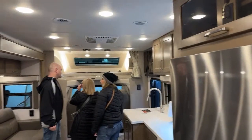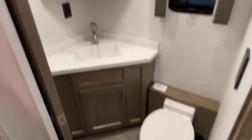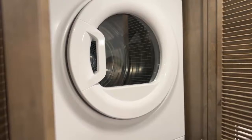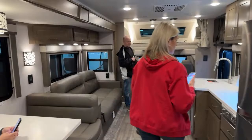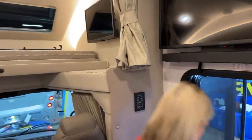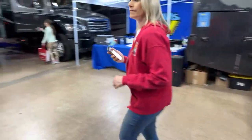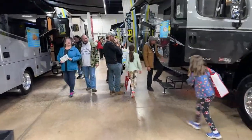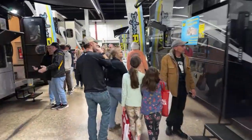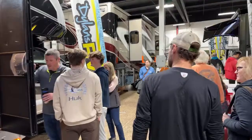Back here there's laundry, and here's the half bath. Let's do a couple more — we have a Dynamax here, a Vera Cruz on our left with the Bay Star. Let's check out the Bay Star compared to ours. We went on it earlier — I wasn't too happy about that one.